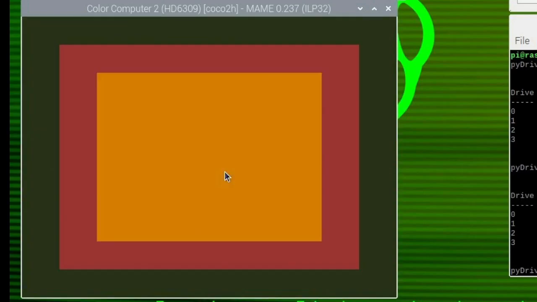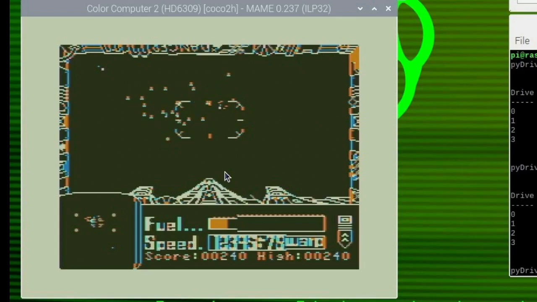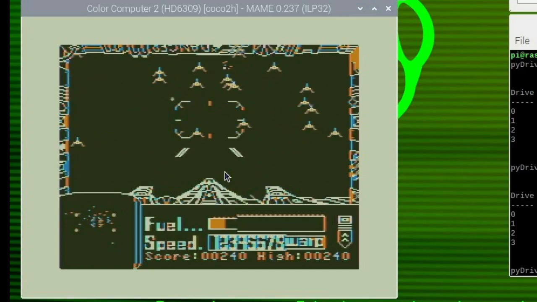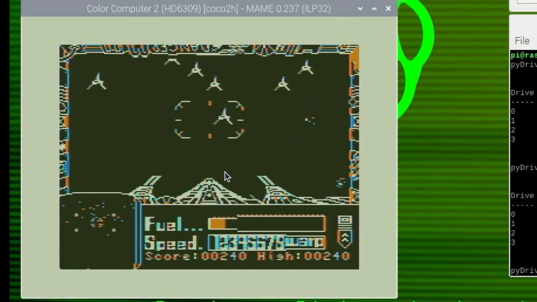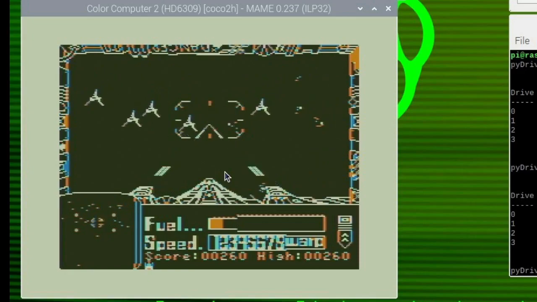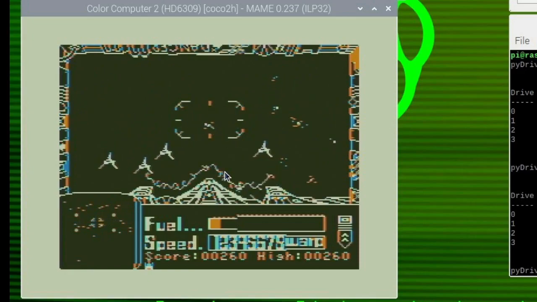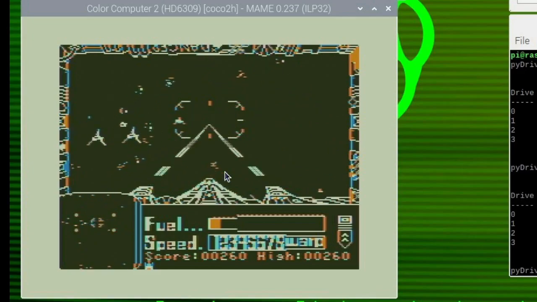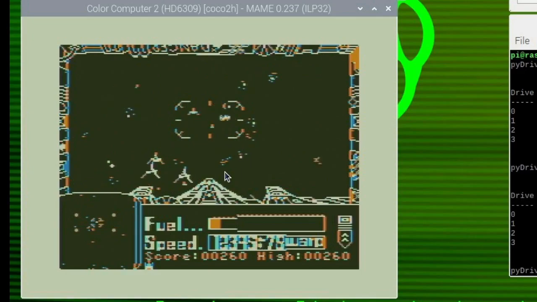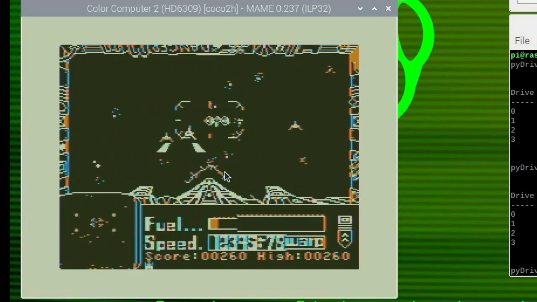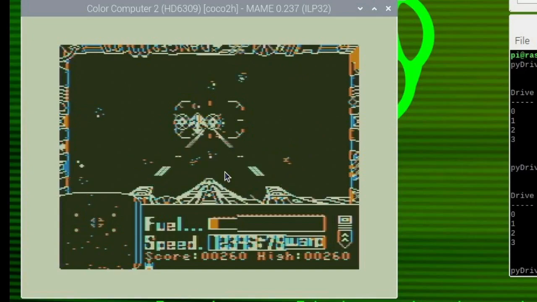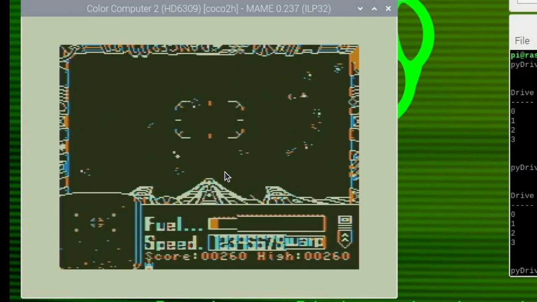I've never done this before. I've never even gotten this far. Oh man. This game is definitely slow when there's a lot of guys on the screen. Is it that way on real hardware? These guys are shooting more. But I'm gonna run out of fuel soon. Do I have to get this big thing again to get the fuel? What is this thing? Well, not gonna find out. I shot it.